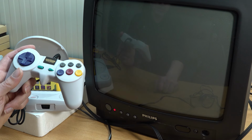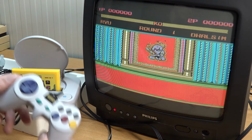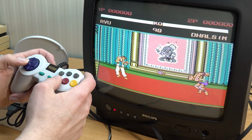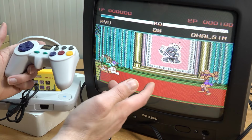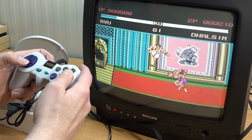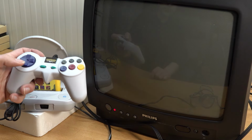Street Fighter, 60 people. One other thing I wonder is whether I can actually do some fighting moves on this controller, because it feels quite nice. Let's see if the computer gives me a chance. No. Of course the computer doesn't give me any chance of doing anything. However, when it comes to this, it seems we're working just fine.